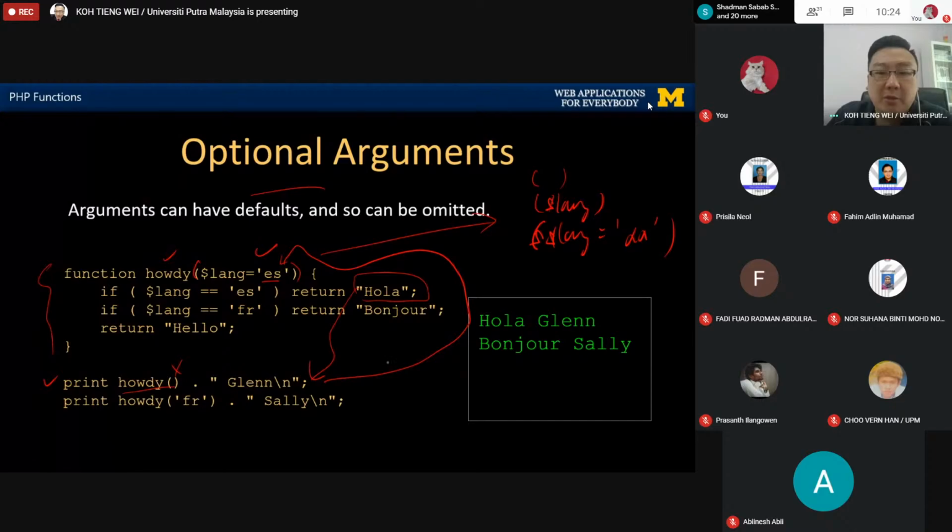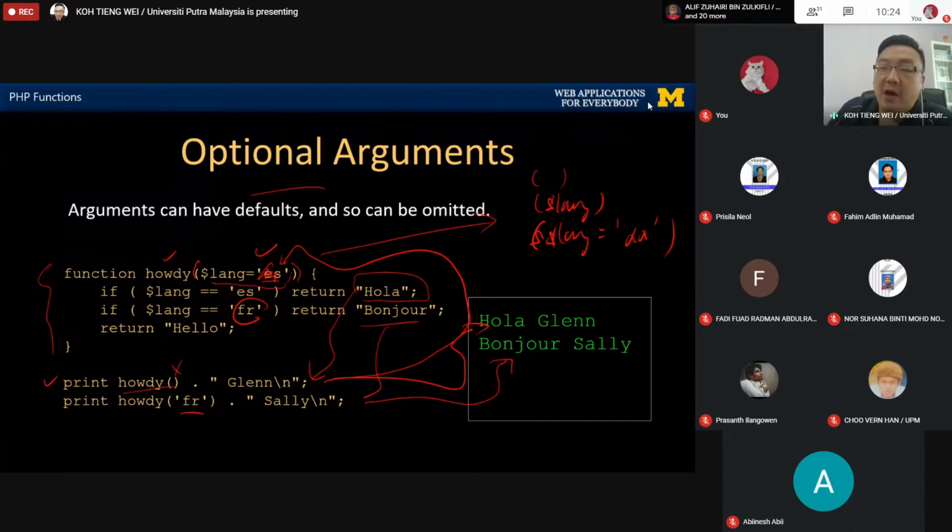So you're going to print hola in this case. If you try to send something, fr, it will override this es, and then fr will be captured. You're going to send this bonjour to Sally, and then we'll print bonjour in this case. So if you write it this way, we call it a default argument.